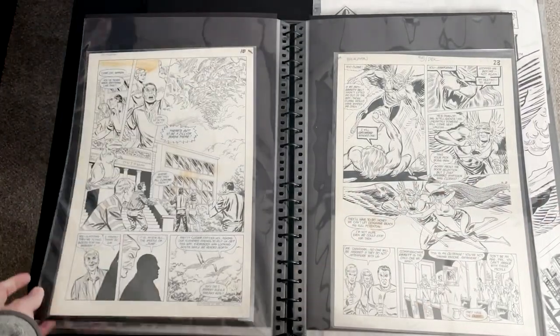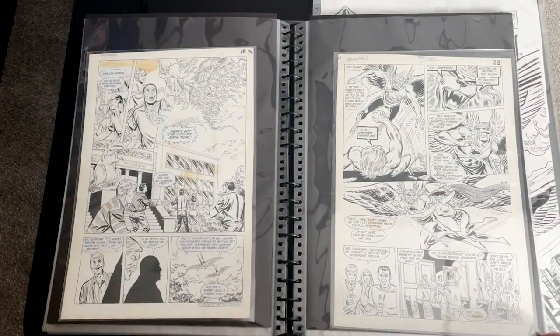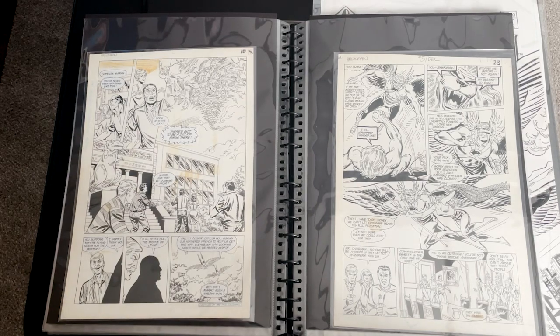And now picking up with the regular series starting in 1986, issue number 3 on the left, with an homage to Alfred Hitchcock and The Birds. Now Richard Howell continued as penciler and was joined by Don Heck as inker. The page on the right is from issue number 5 and features the return of one of Hawkman's classic Silver Age villains, Lion-Mane, who even appeared in a candy bar commercial with Hawkman.